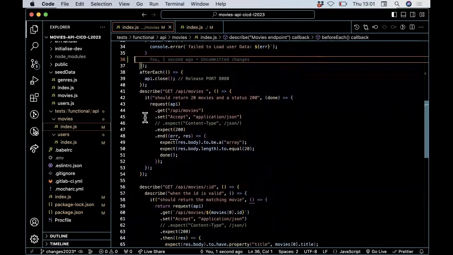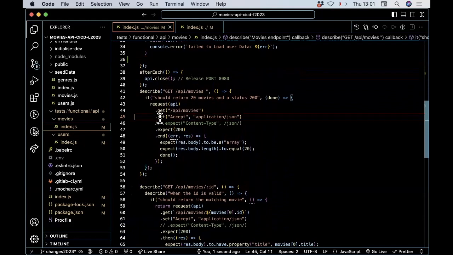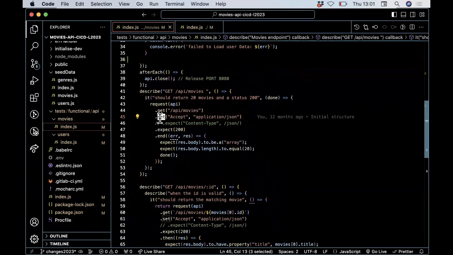And in the actual requests that you send to the movies endpoint, you would need to include a header using the set command. You need to include the authentication header, which would include the authentication token that you've just received from the login request. That then would allow your request to go right through to the actual movies API endpoint, the API/movies endpoint itself. It would pass the authentication test, if you like.